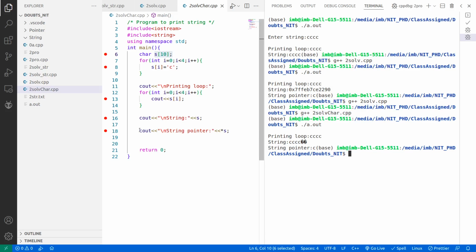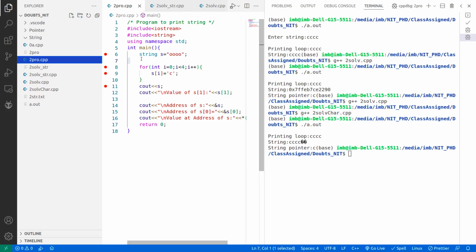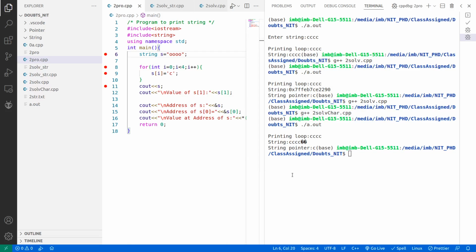And at last, when I try to print the value at S, that means S is also a pointer, it prints only C. So I hope it is clear how to use string as a data type, and how to insert values inside S. Instead of using it directly, it's a much better way to fill your string with some values first. If you still have issues, please write back and I will try to figure out your problem or give another solution.